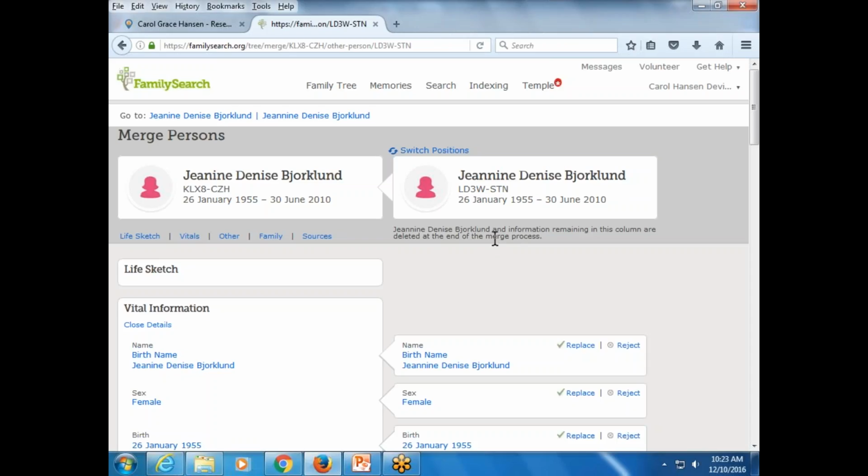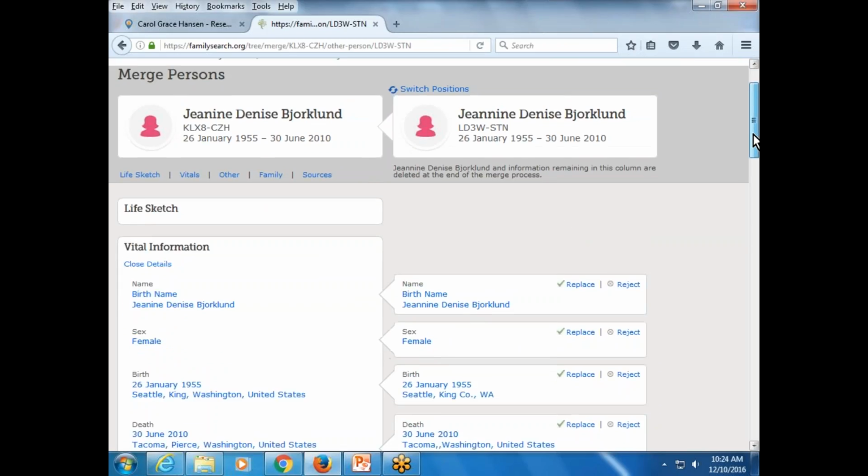And that means, of course, that if this is the one who's got lots and lots of kids and family members, and this one has very few, it's going to make a lot more sense for me to switch the position of the person here over to the left-hand side, so she's the one I keep, and I just add the little details I can to improve that record. In this case, I believe that my record of Janine is probably pretty thorough, and so I'm going to review what I need to take from the possible duplicate.